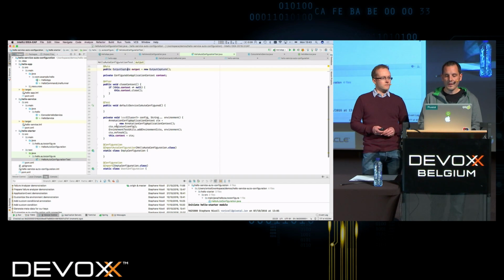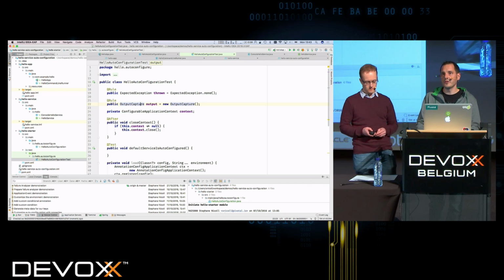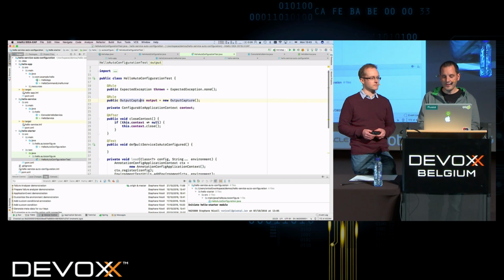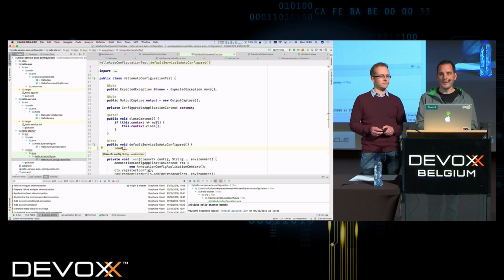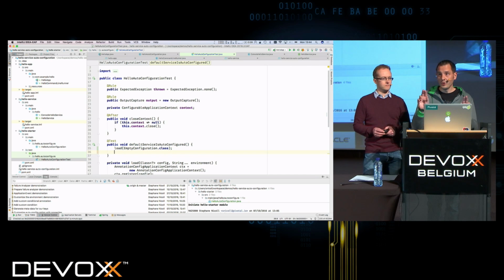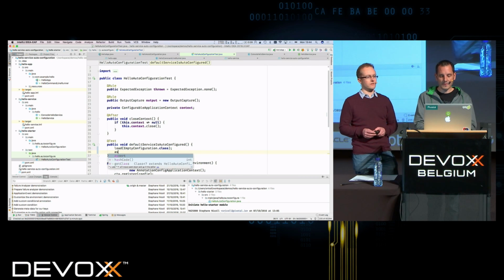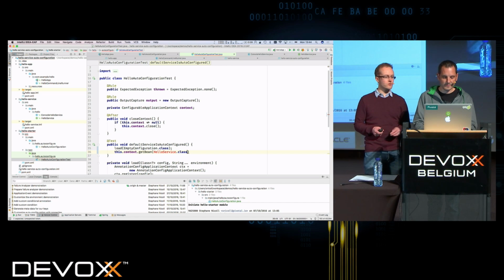And there's a test. The test showcases how you can actually test auto configuration. It's very important that you make sure that if you build an auto configuration, it behaves as expected. So I have here a default service auto configure test. I'm going to write the code that's supposed to test the behavior I'm going to add. Then I'm going to explain what that does in practice. So I'm going to load a context. That's just programmatically creating a Spring application context, passing in a configuration class. They use this as the source of any beans.